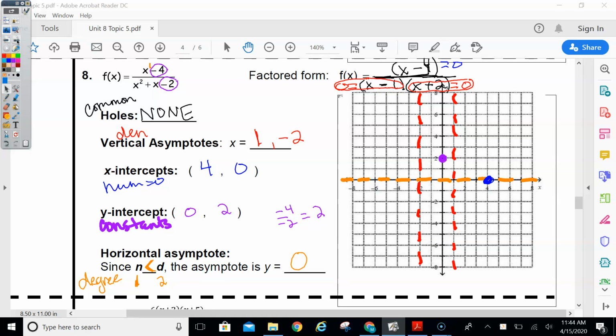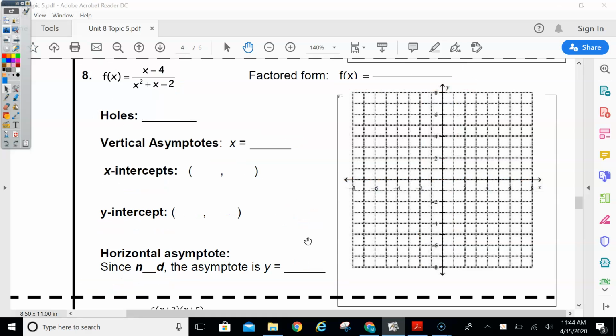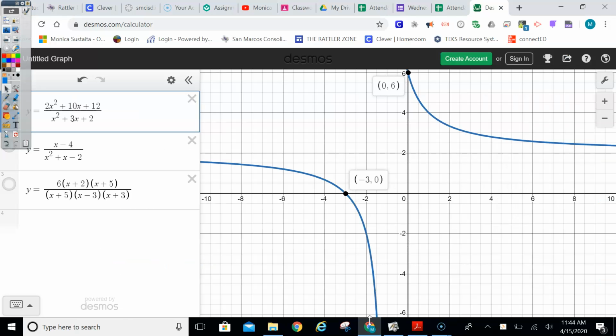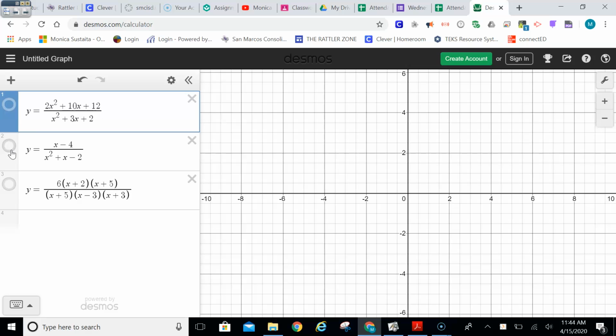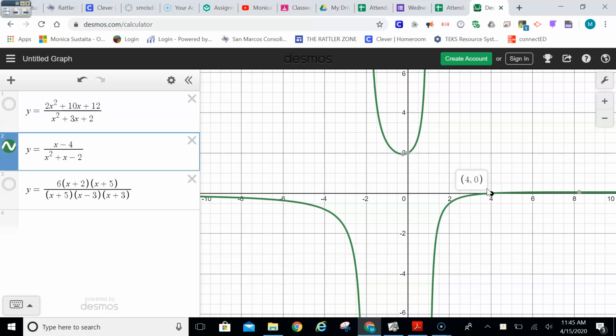This is where we definitely need the calculator. So going back to Desmos, so let me take the other example off. So this is the one we're looking at now. So in the middle, it has this parabola looking shape, this U shape. And then at the ends, it has these branches. So again, it crosses here. It crosses, but then it gets closer to it again. It's going to get closer to it.